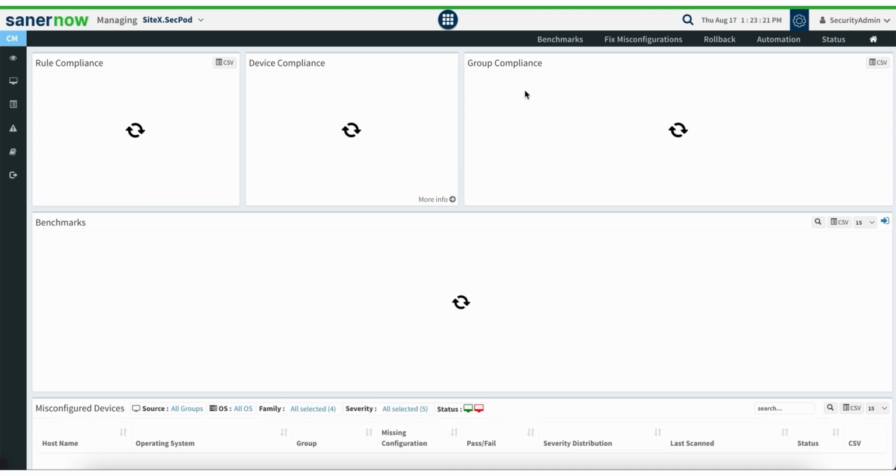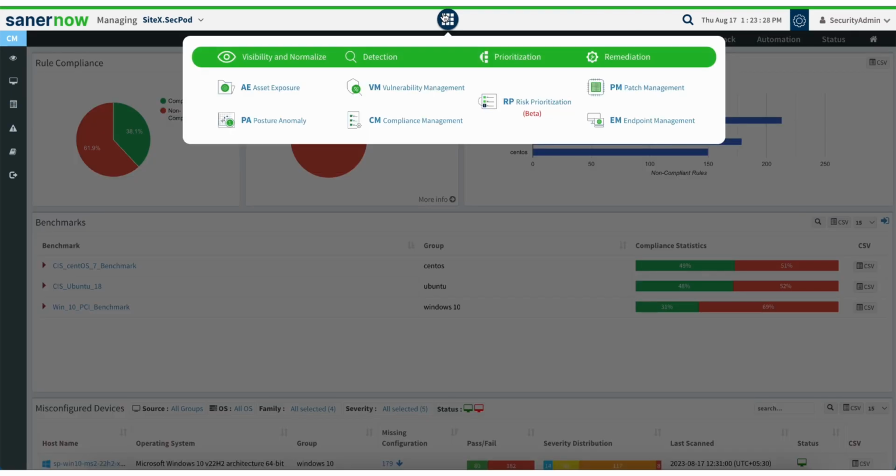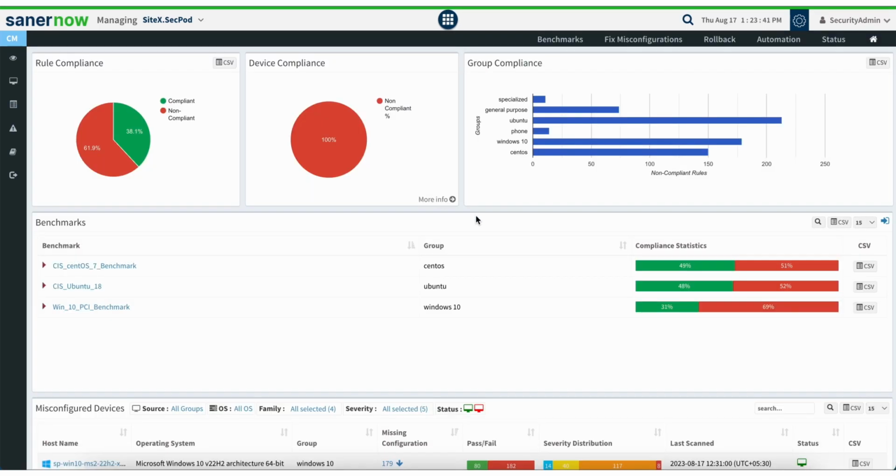So this takes care of the compliance from a regulatory standard perspective, or if you want a custom policy of your own implemented, hence helping you continuously comply, whether it's CIS or NIST or HIPAA, PCI, ISO, or any other custom policy that you want your systems to follow.